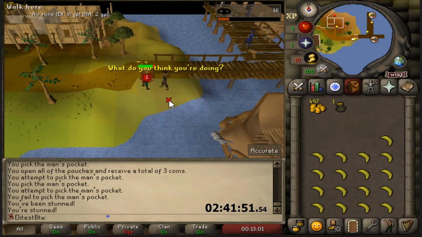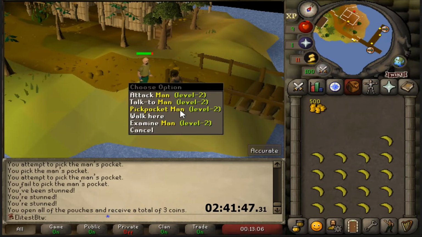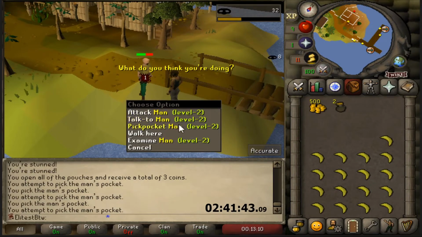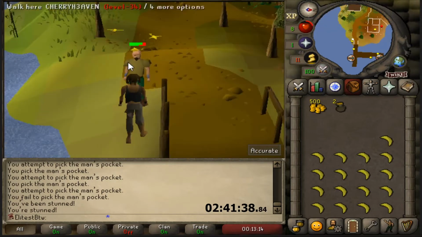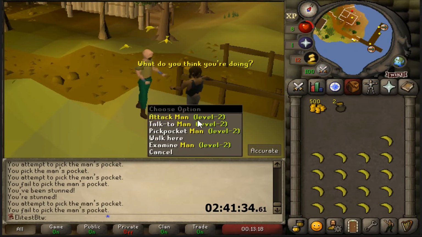We're also getting experience at the same time. 3 GP per pickpocket. Not sure if this is better than bananas. I don't know why this other person's doing it, but we'll join them for a bit. See how this goes.